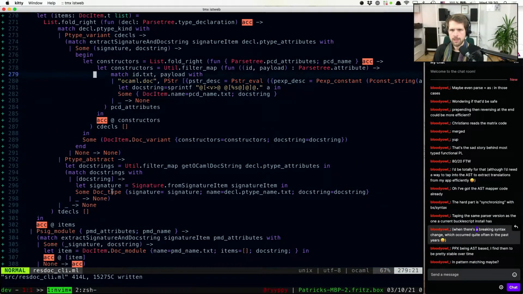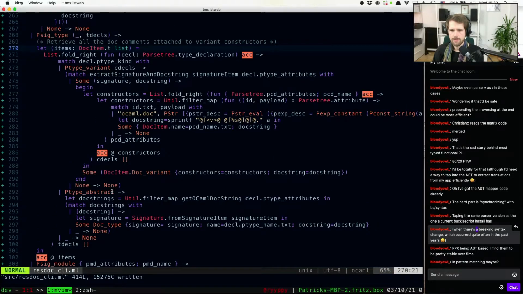And I would get a list of items. Right? Because either it's... so it's either... Actually, it shouldn't be a list of items here. It should be one item. So you get one psig type.